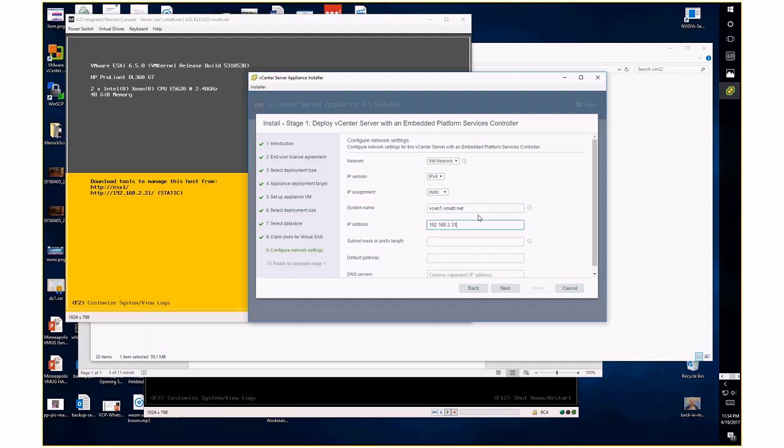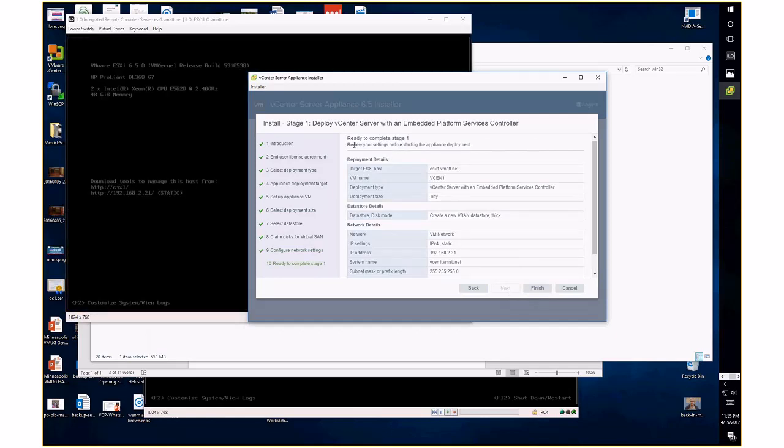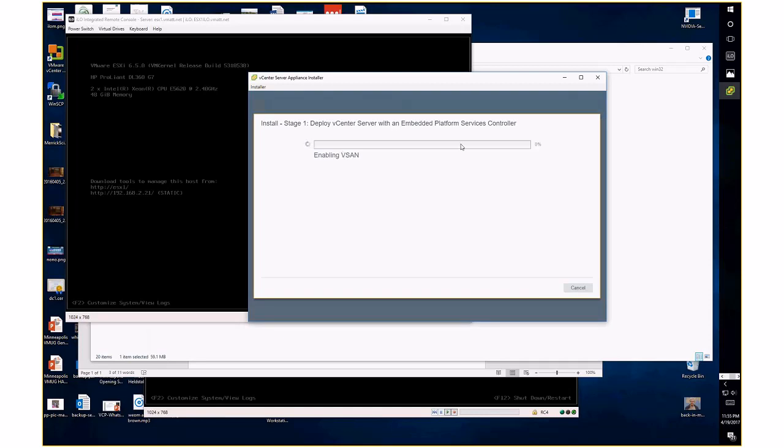Type the IP address of vCenter and my subnet mask, default gateway, and the IP addresses of my domain controllers. This popped up before I typed in my DNS servers, so I can't get this to go away, but it does seem to work all right. I'll go ahead and hit next, and then it says it's ready to proceed. So I'll hit finish, and it is going to go through the process of installing vCenter.